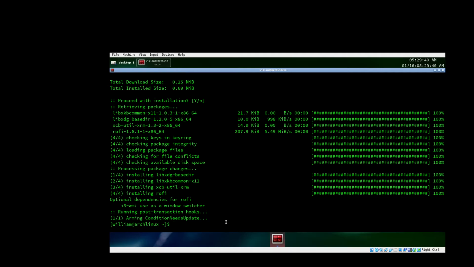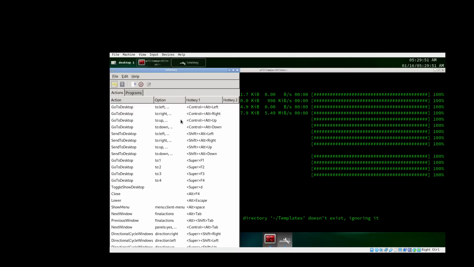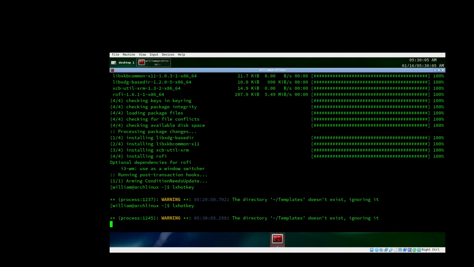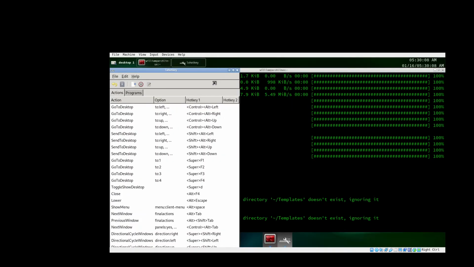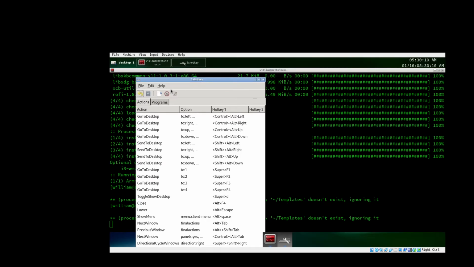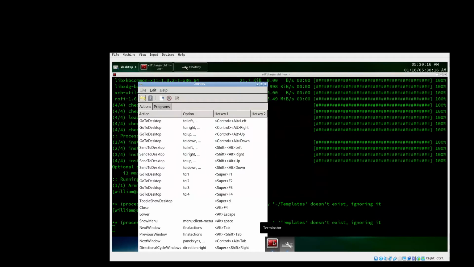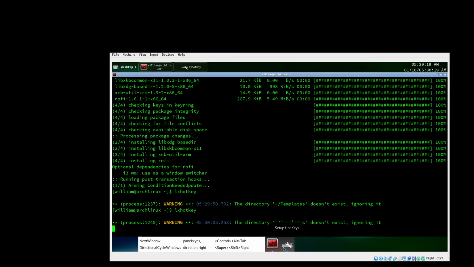You're going to pop open the terminal. You're going to run sudo pacman -S rofi. And then you're going to run the hotkey config. And we're going to just drag this up on over here. Hold on. Since this thing wants to be a pain today, let me just figure out why it's being a pain. Let me see if I can resize this a little bit further. No, I can't, because then everything breaks.